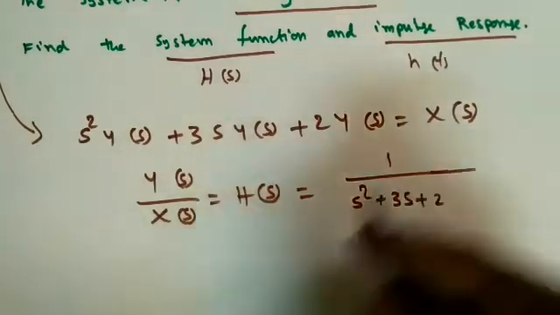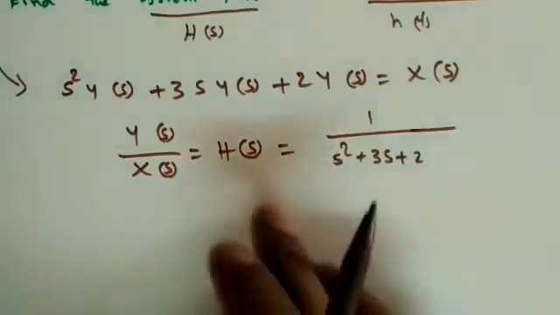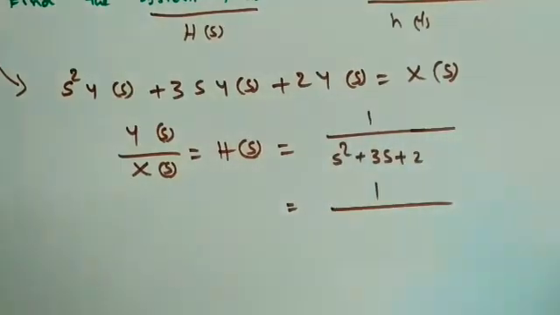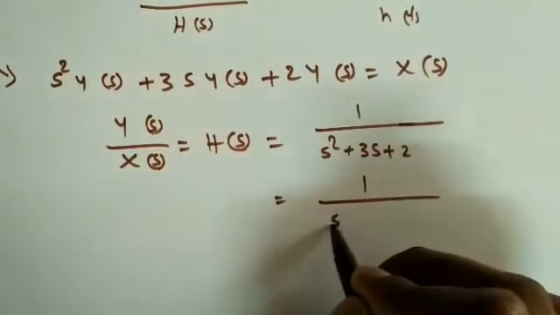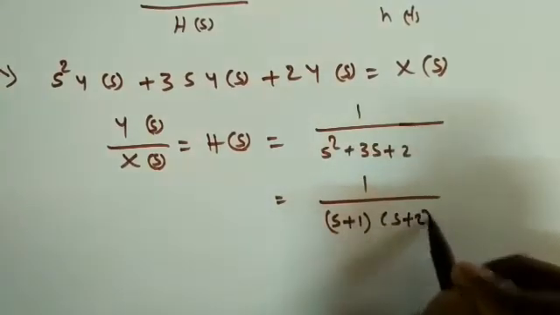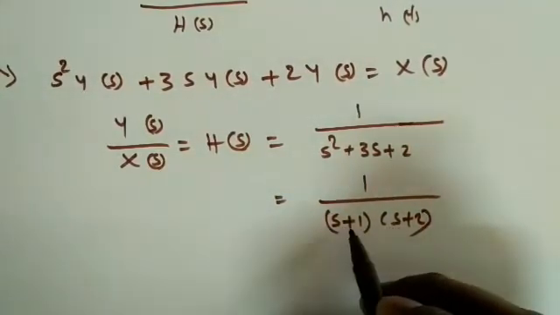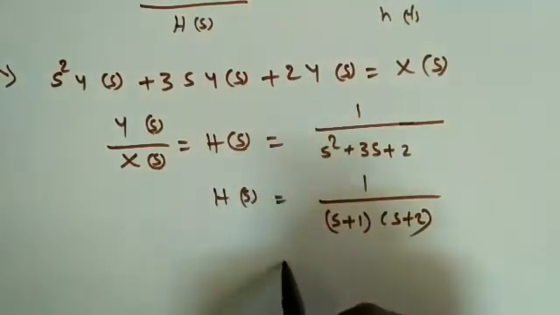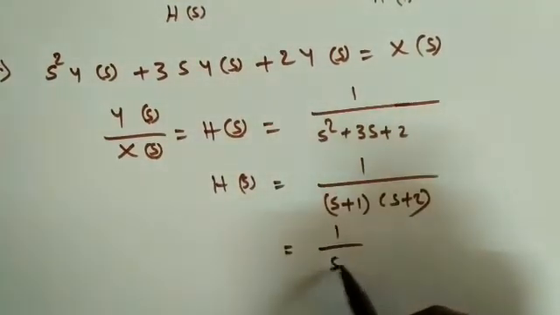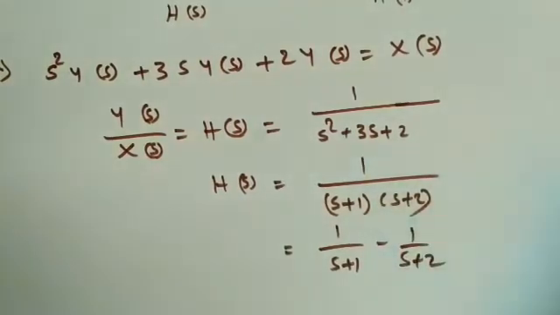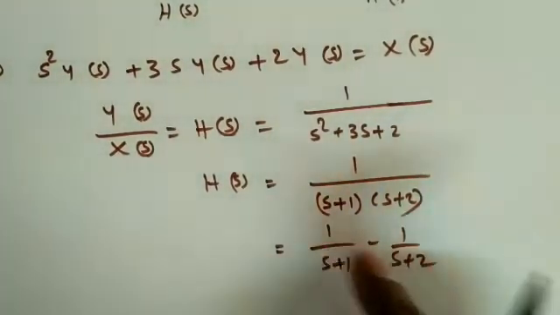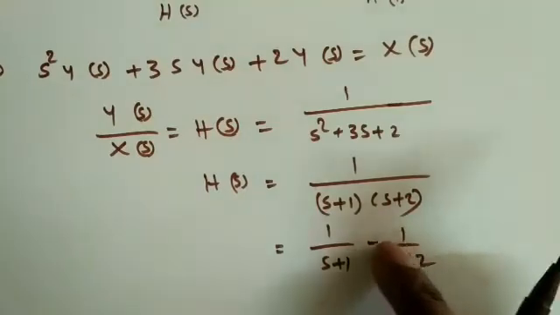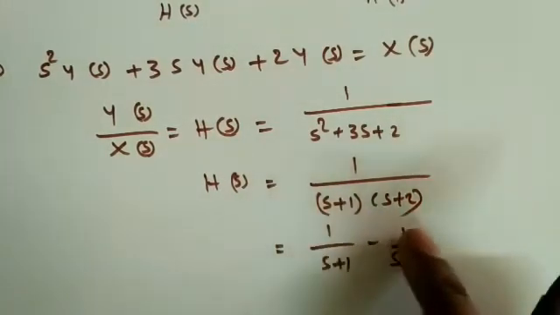Now to find the impulse response, that is h of t, we need to take the inverse Laplace transform. It may be unilateral or bilateral, both are the same, but we need to make this into fractions. We need to find the roots. So this will become s plus 1 into s plus 2, right? If we multiply, s square plus s plus 2s, so 3s plus 1 into 2. Now this is H of s. Now what we need to do is partial fractions. So it will become 1 by s plus 1 minus 1 by s plus 2. We can take it like this and prove that it becomes 1. See, s plus 2 minus of s plus 1: s will be cancelled, 2 minus 1 will be 1.